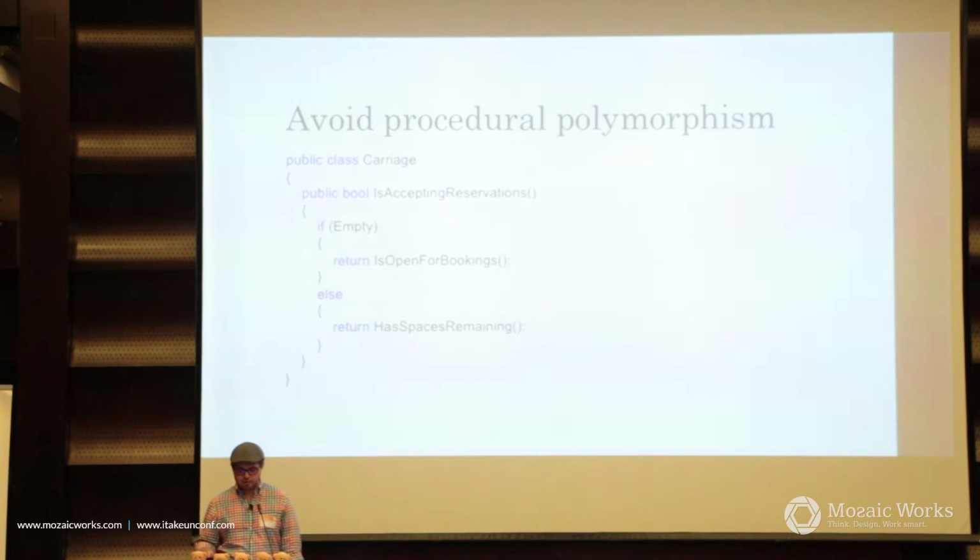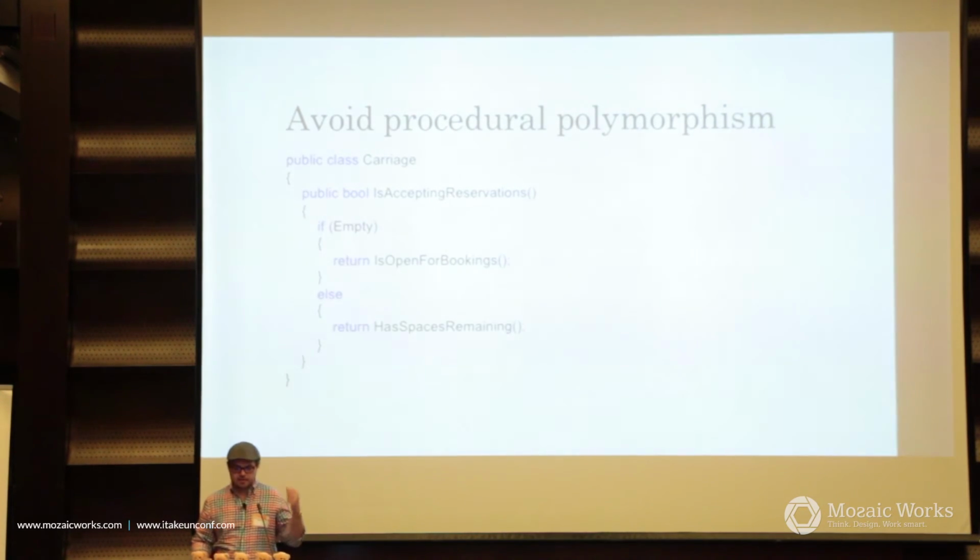So procedural polymorphism looks a bit like this. In this method, why do we so explicitly care about the state empty? What happens if we add another state, such as full? Why not highlight that state instead? Empty is just a flag, after all, and we're using it to change the behavior of is accepting reservations. So the point of polymorphism is being able to change the behavior, or receive different behavior, based on one method call.